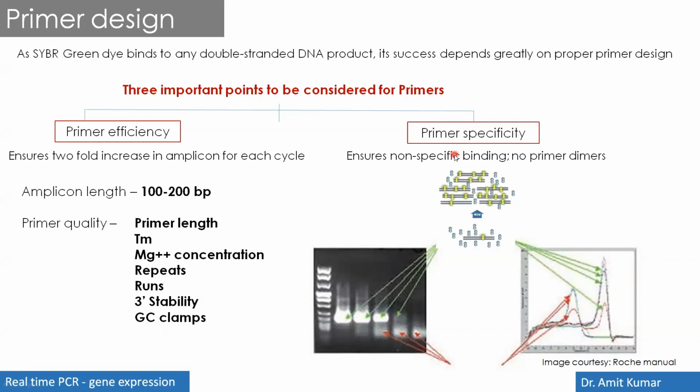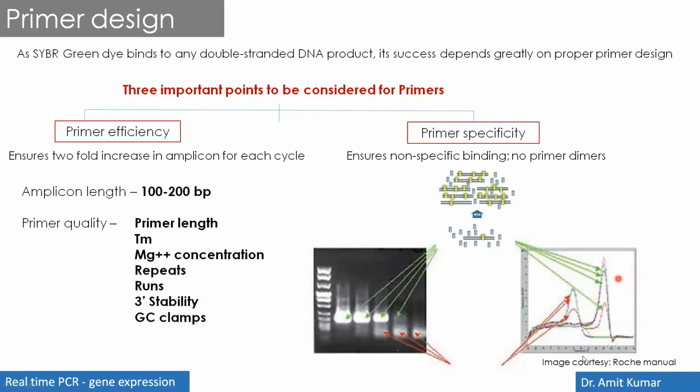Now, what is the primer specificity? We have mostly observed that when we do a normal conventional PCR, we get a lot of primer dimers, right? Along with the gene of interest, you will get a lot of dimers. Or sometimes you will see some non-specific bindings. However, if your aim is just to sequence this particular gene product, you cut the gel and you get your product. In case of real time, when the whole system is dependent on the fluorescence intensity, these primer dimers and non-specific binding also contribute to the fluorescence intensity.